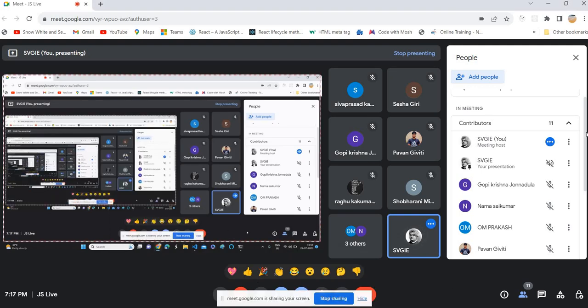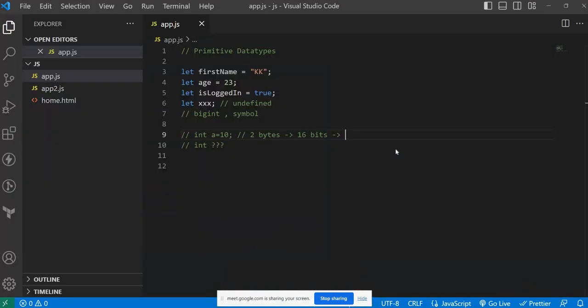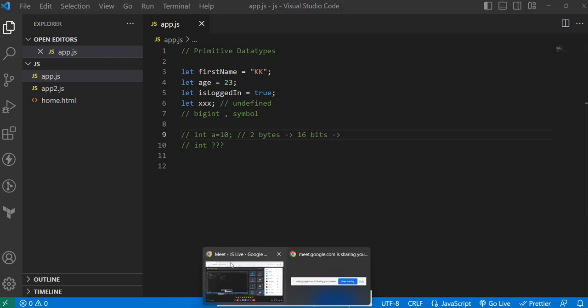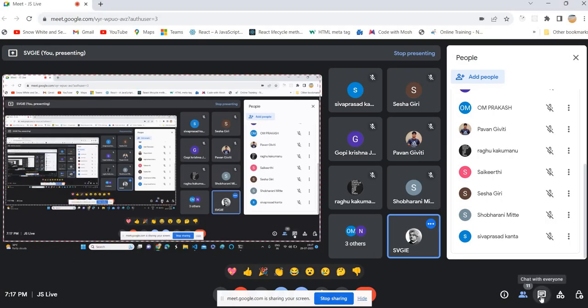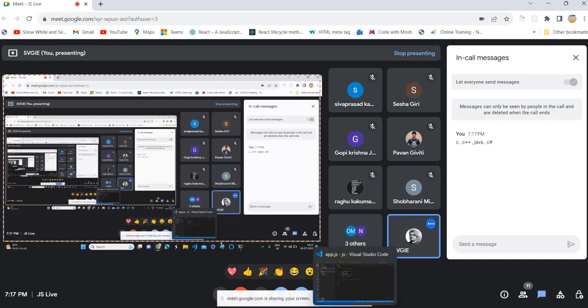Just a general question. How many of you are aware of these things? How many of you learned C language, C or C plus plus, Java, whatever it is, any other server-side programming language? If you have learned C, C plus plus, Java, or C sharp .NET, definitely you should be aware of the size of data types. Maybe no one learned C language.